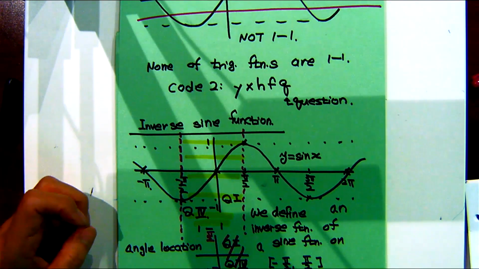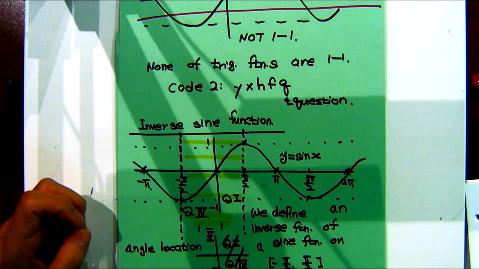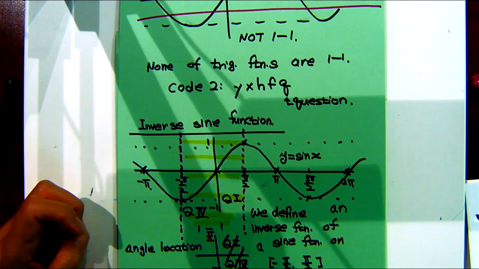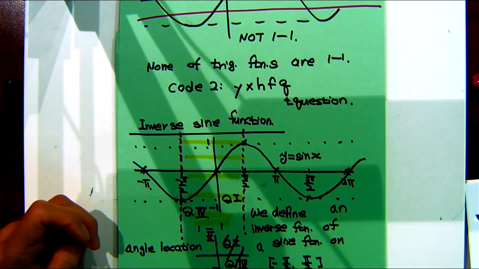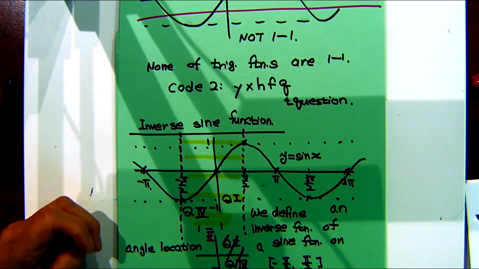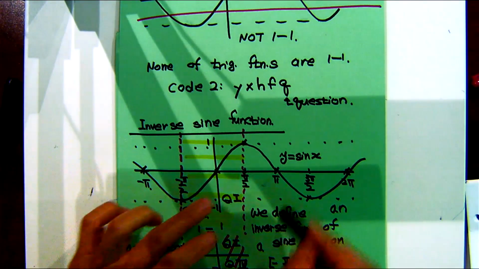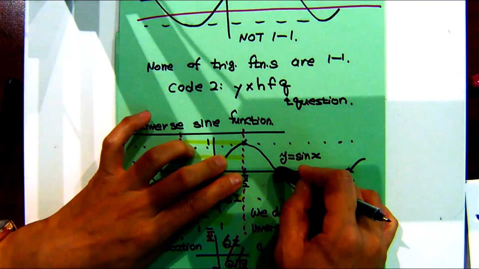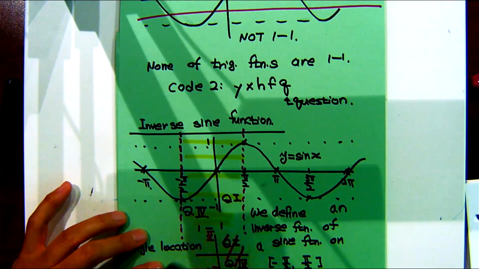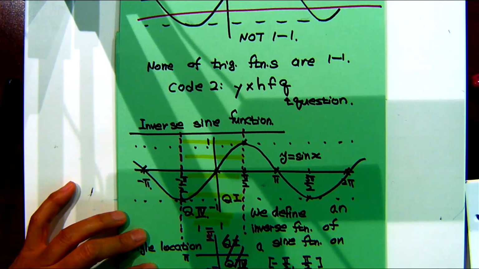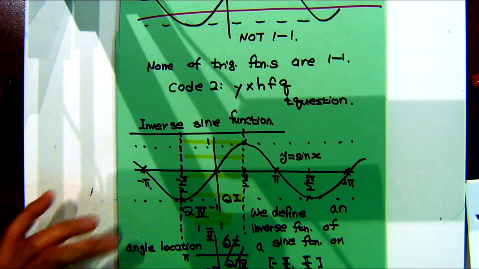So just to make sure that I'm getting it, pi over 2 to pi would be quadrant 2. What did you say? Pi over 2 to what? Pi over 2 to pi. Yeah, that would be quadrant 2, because this is pi over 2, this is pi, right? Oh, okay, I see that. Thank you. Did you understand? Yeah.